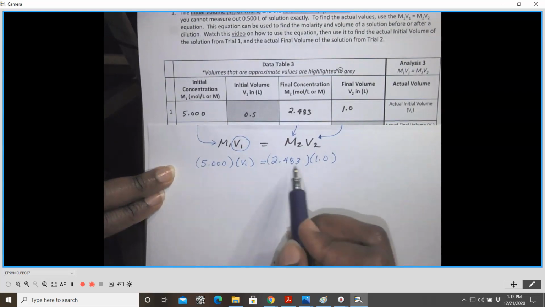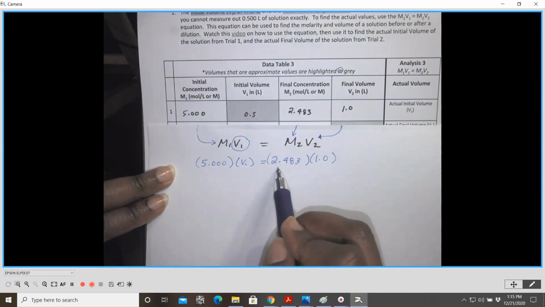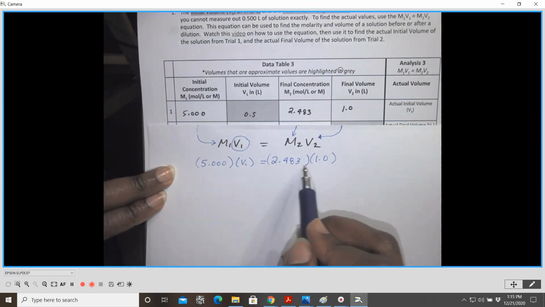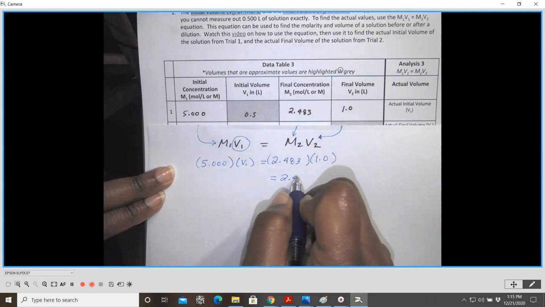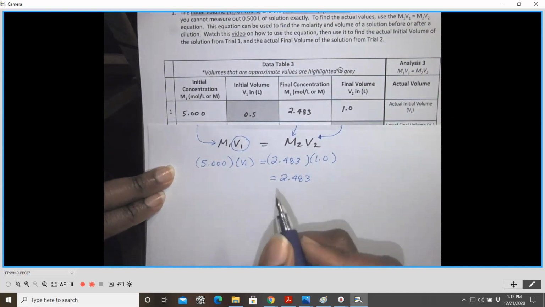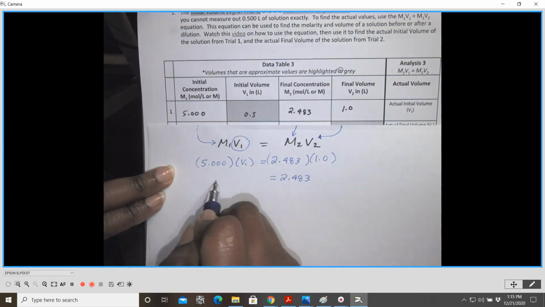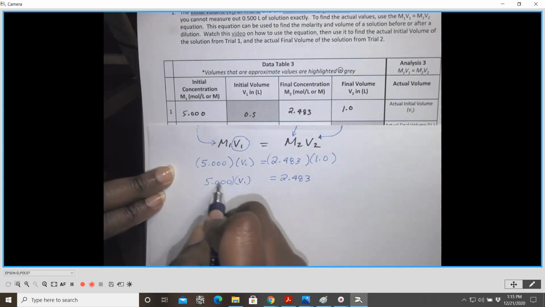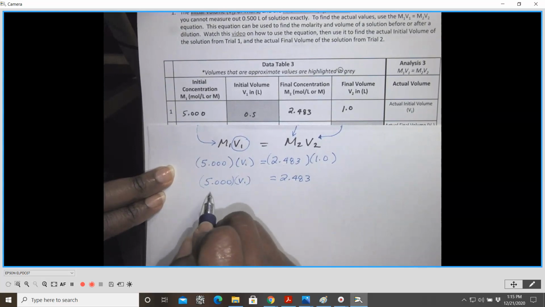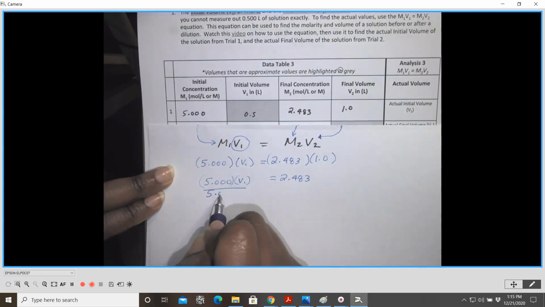So the math here is pretty simple. What we're going to do is the side that has no unknowns, we'll multiply those out together. So 2.483 times 1 is just 2.483. And over here we have 5 times V1, which is our unknown. Now, to isolate our unknown further, we're going to divide both sides by 5.